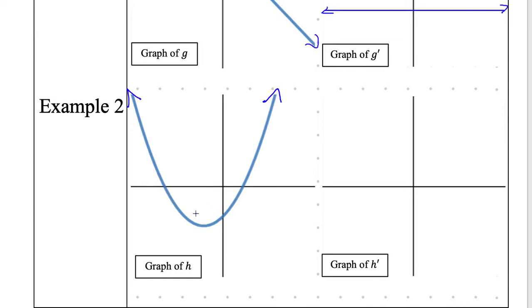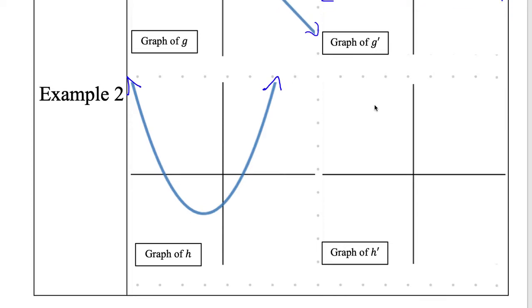With that in mind, what does your graph of h prime look like? Go for it. The hint that I always love to give students on this one is: what is the x-coordinate of your f minimum? Right here, I have an x-coordinate where my f minimum occurs. So your x-coordinate for your f minimum should happen over here.